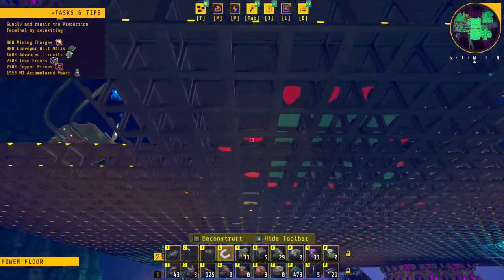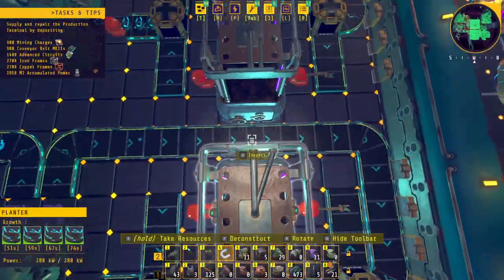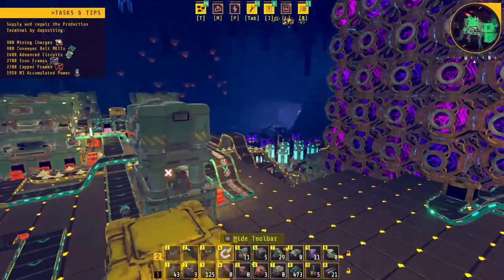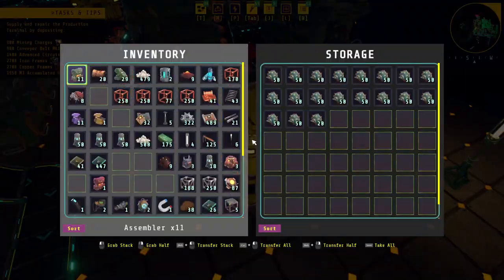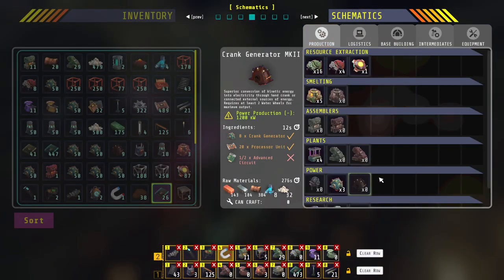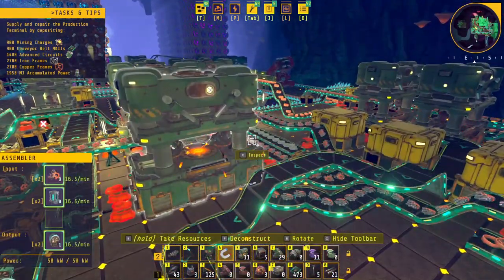Come on, I'm supposed to be able to jump higher. Anyway. I know what I'm doing. Anyway, over here in this container, in the back, I have an absolute ton of crank generators. Now, what do I need for the Mark II crank generator? I need processors and advanced circuits. All right, well, let me clean out my inventory and I'll make them.